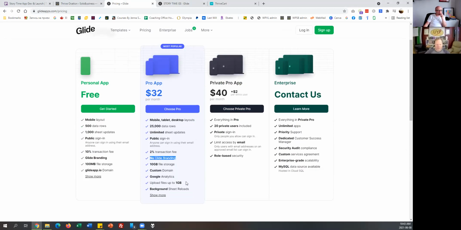This is also going to get rid of live branding, which is great. Custom domain we're not going to use at this point in time, and Google Analytics will set up. Okay, that's fine. So then we don't need to do that. So you just let me know when it's ready for me to.